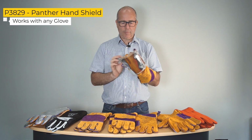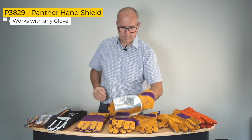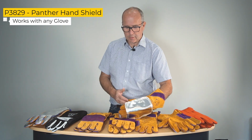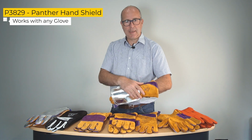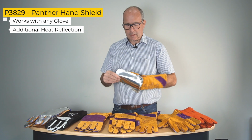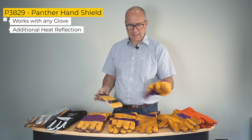So it's designed for your supporting hands. This is the hand that you'd usually be balancing the gun on or steadying the gun with, and it just gives you that additional heat reflection, and obviously you can replace that at the point it's worn out and you've still got a sound glove underneath.